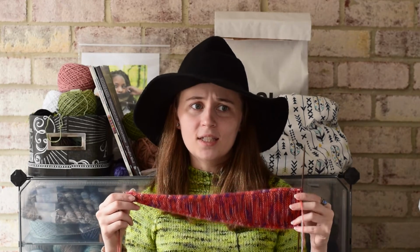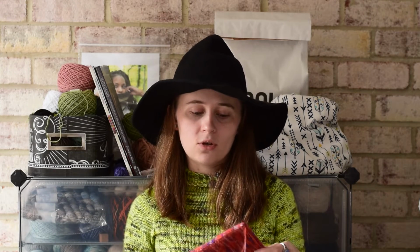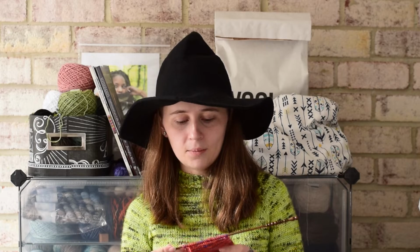So I saw that. I had this leftover mohair from a hat that I made earlier this year, and I was like, put them together. It's a DK weight, and I'll knit the Sophie scarf. So this is what I've got so far. I cast this on less than a week ago, a couple of days ago. And it's pretty addictive. It's in repeats of 8. So basically all I have to do is knit an 8-row repeat every time I sit down and knit this, and then I don't forget what row I'm on.